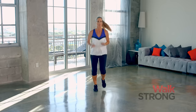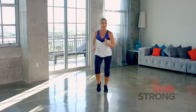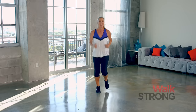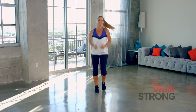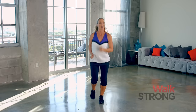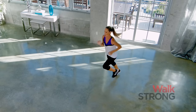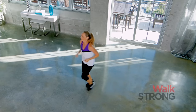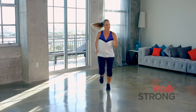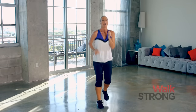So if jogging's not right for you, one way to up the intensity of your walk is to really drive your knees up higher. So see what's working for you. Pick it up to whatever level you can. Good. Let's come forward. One, two, clap, take it back. Two, clap. Forward, clap back, clap forward, clap it back, forward, clap. Yes, nice. Four, three, two, and one.